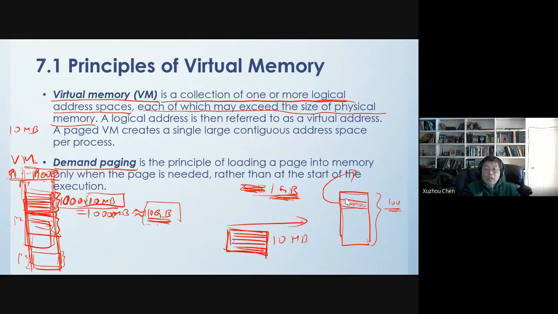Because when I start to execute the program, the CPU basically just fetches one instruction from this program, if the instruction is in the memory. When I finish the execution of the instruction, I load the next instruction, and then the next instruction. Assume I have one CPU, and at any time the CPU only executes one instruction. So if I want to run this program, do I have to load all the instructions into the memory? The answer is certainly not, right?